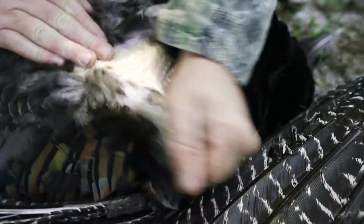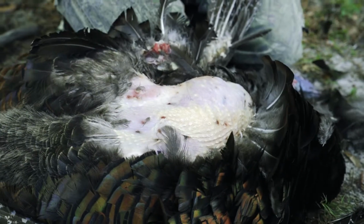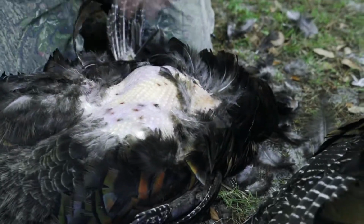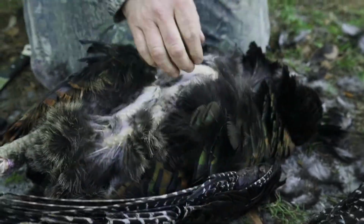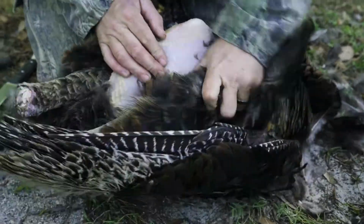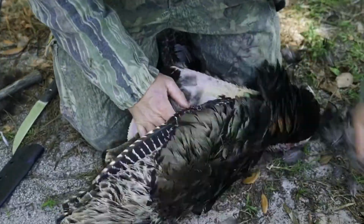And just a reminder, when you're plucking, you're not so much pulling the feathers out as you're trying to push the skin down, because you want to keep that skin on your bird. This one's a little roughed up from the shot, but any bird's worth plucking, in my opinion. A lot of folks won't take the time to pluck a bird, but I firmly believe in trying to use as much as you can. And you can get that nice, clean grocery store look with a properly placed shot. This bird was not a good example of that.